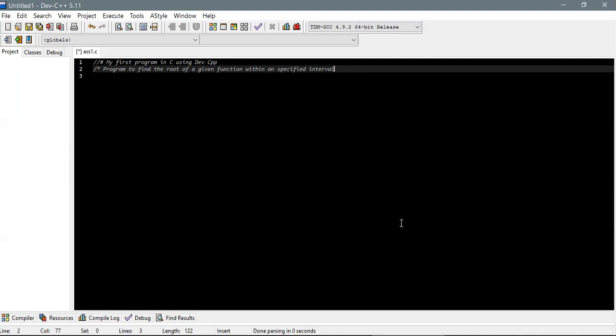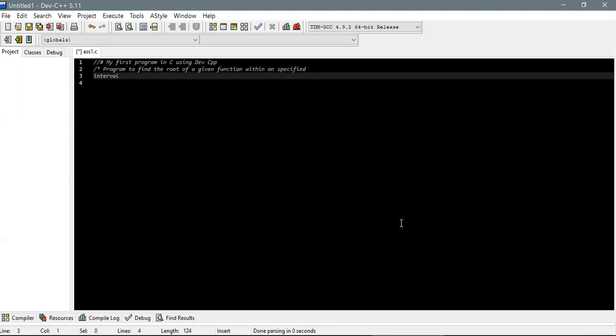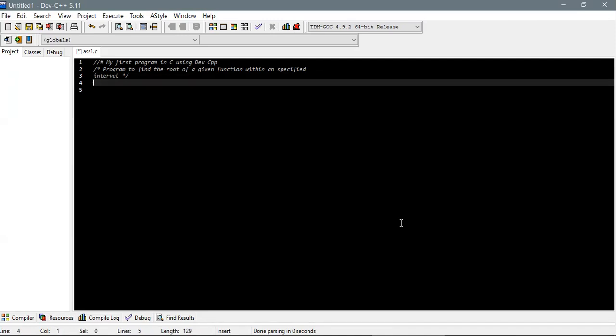Now we can see that this goes up to column number 69, so we put it on the next line. Whenever we have multi-line commenting, we use slash and star to start the comment and star and slash to end the comment.